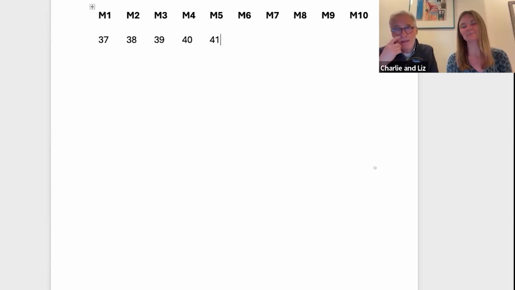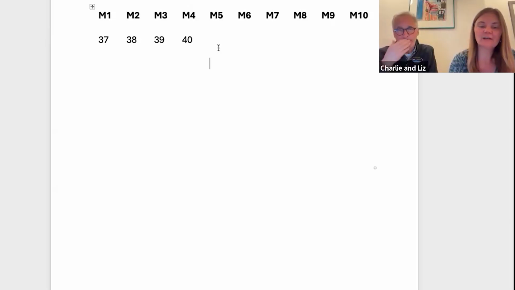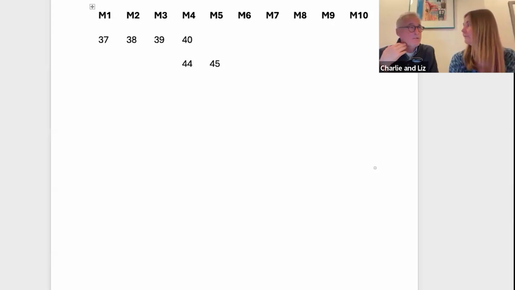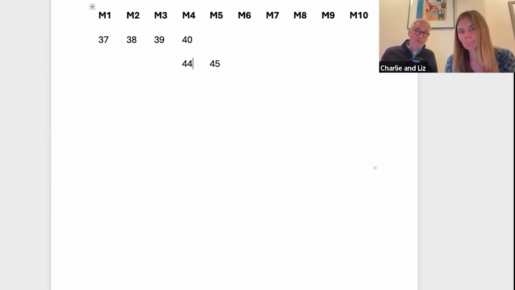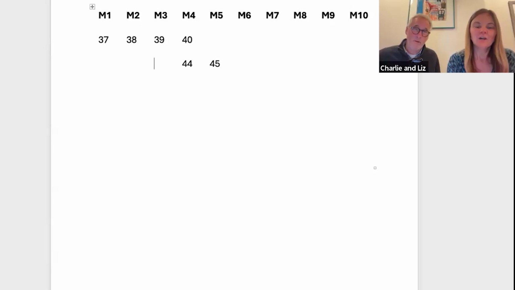So maybe instead of having 41, I'd like to go down a row and see what happens if I've got 45 as my multiple of 5. Okay, so let's extend lower, shall we? 44, well, that's four 11s. So at this stage, I've got no strategy at all. I'm just getting a feel for what's happening, and 43 is not a multiple of 3.